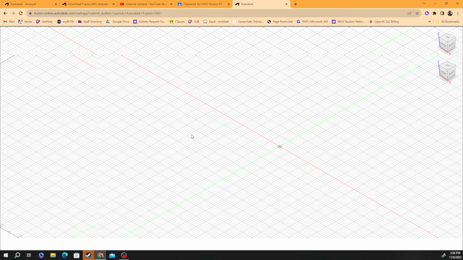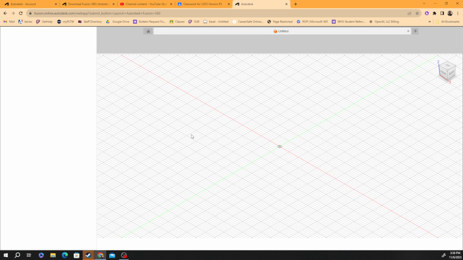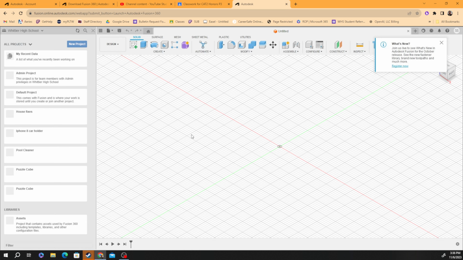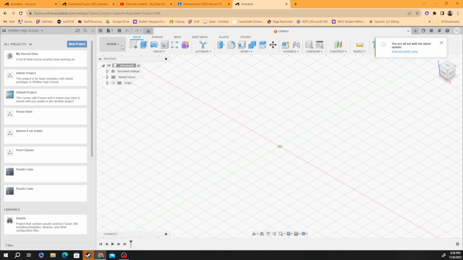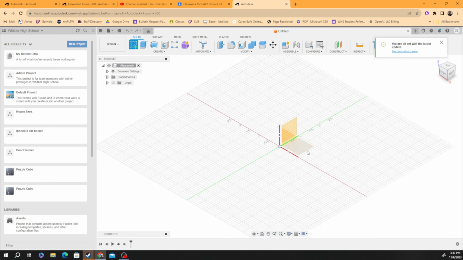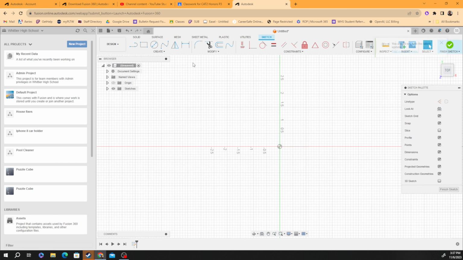But this should look exactly like the classroom or very close to it. It's just going to be inside of a browser. You can still see, it could be a little bit laggy, although students have told me that it works fairly decent. And you can tell that if I click Sketch and I choose a plane, it seems pretty smooth here, and it rotates around for me automatically.